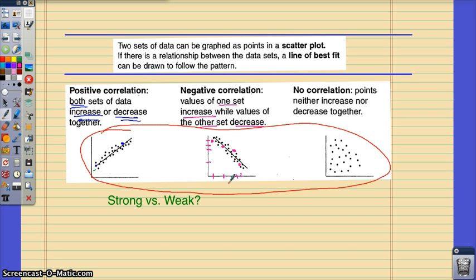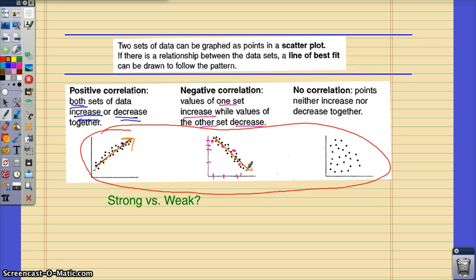One increases, one decreases. You've also learned slope, so think about it like this. Reading the graph from left to right, it's a positive slope. It's going up towards the right of the graph. Reading the graph from left to right, this one decreases, it goes down. It would be a negative slope. So it's a negative correlation as well.